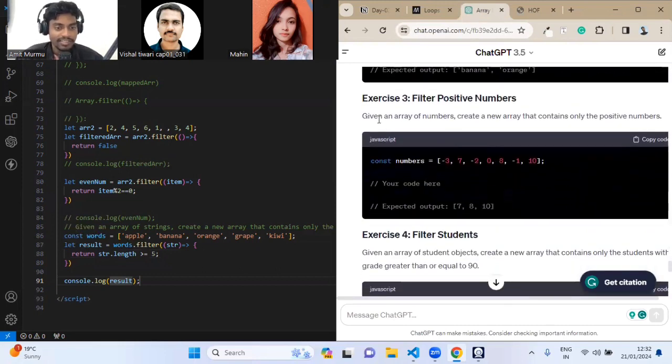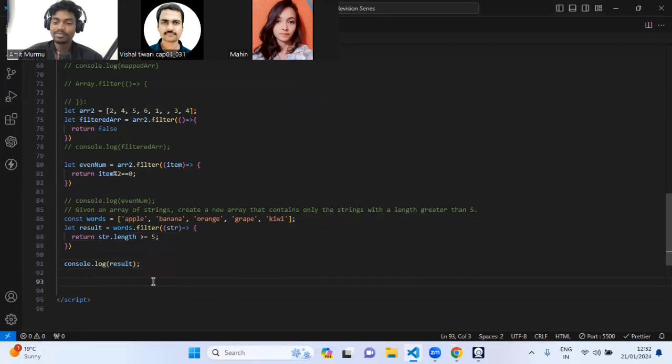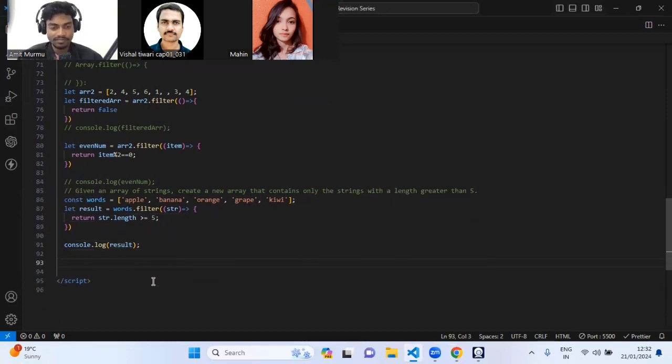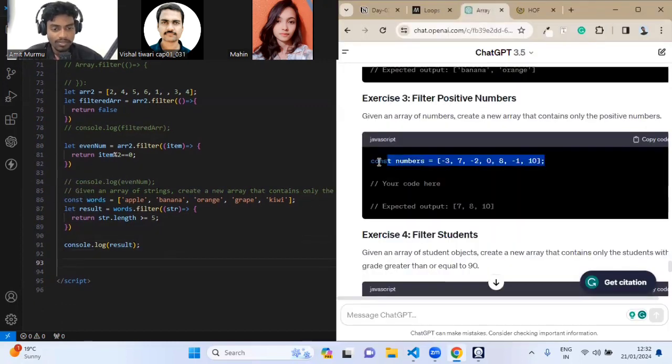This question says that given an array of numbers, create a new array that contains only the positive numbers. Now I will give you a chance to solve this question. I will copy the question from here.